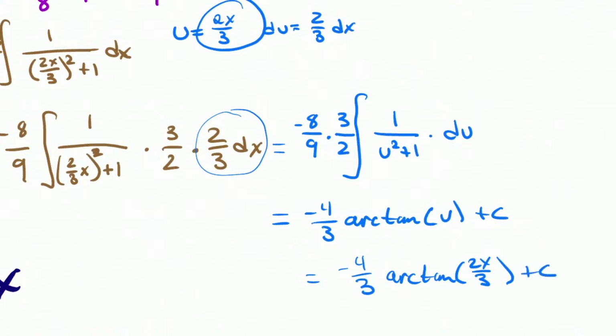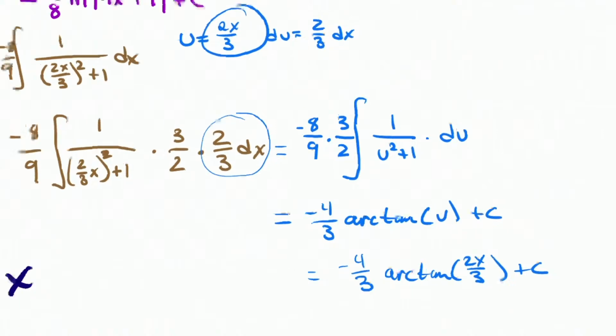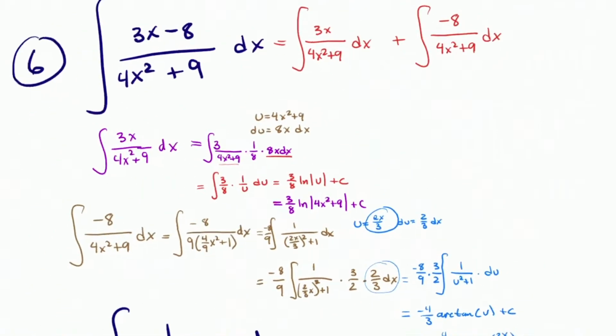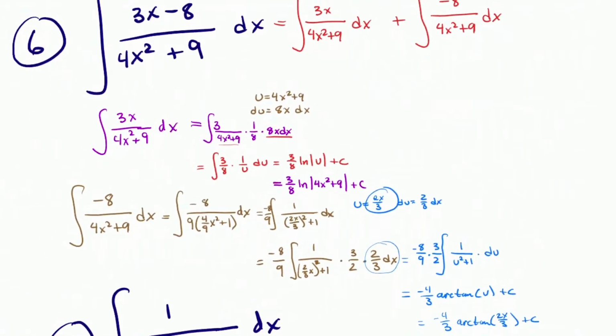So far, all right? I know this is a lot to take in because it's something that you probably didn't explore fully back when you first learned about the antiderivatives of arctangent or the derivative of arctangent. Maybe not at all. Okay, so getting back to the final answer, my final answer I'll write up here, let's do it in some black maybe. So the final answer is going to be the sum of these things.